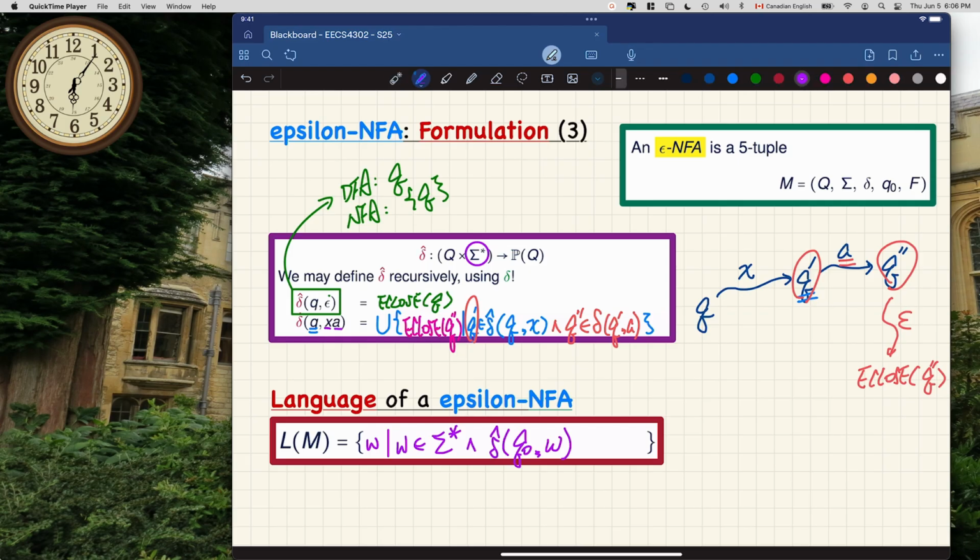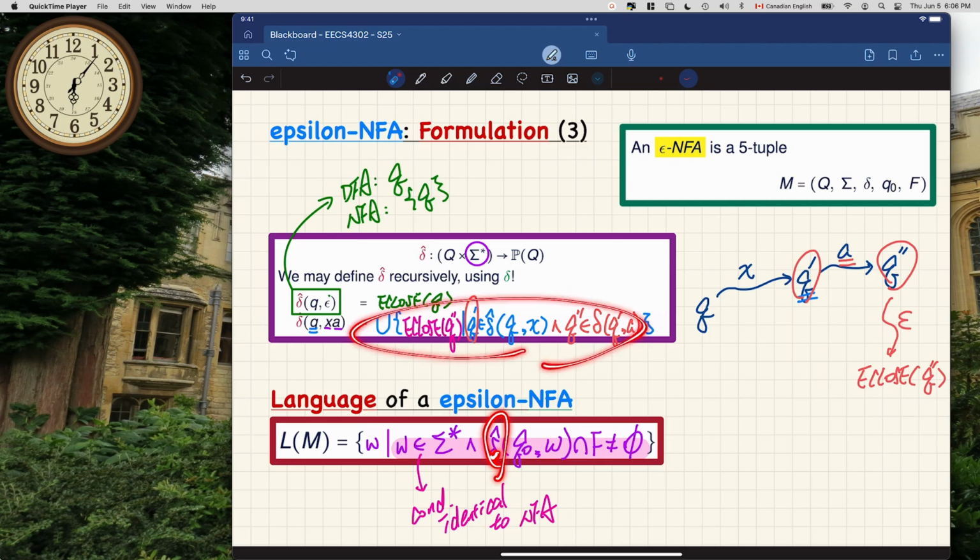So it's the same condition as before: intersecting with F is not equal to the empty set. This condition is identical to NFA. Of course, the way you define the delta hat is a bit different, which is here. Okay?